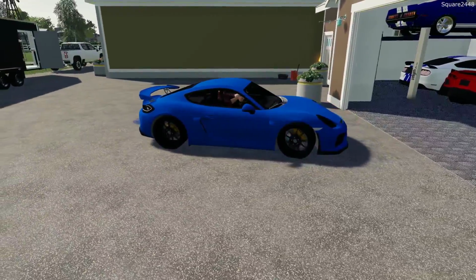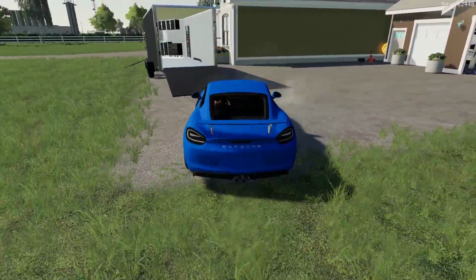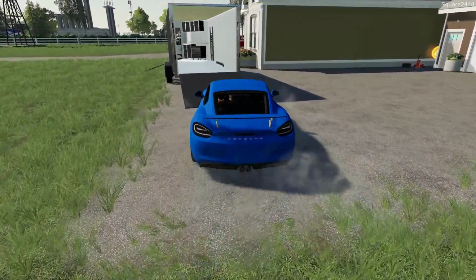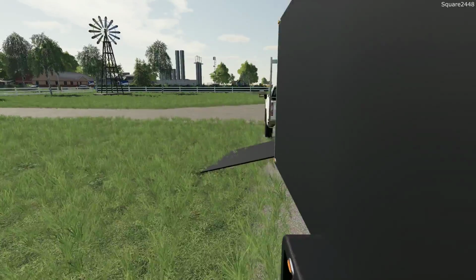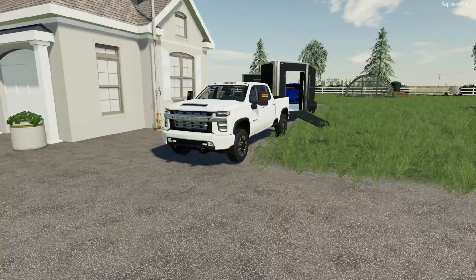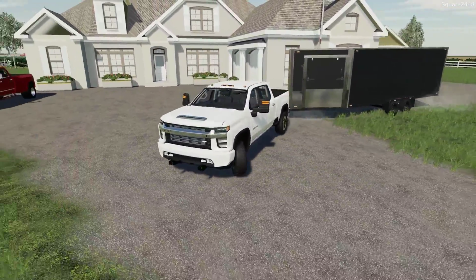Now, I really do like the Porsche GT4, but when I listed it for sale, someone offered to buy it at a very similar price to what we bought it for, so we aren't losing too much money by selling it. I thought this was the perfect time, since many of you guys have been requesting me to downsize our fleet of sport cars.